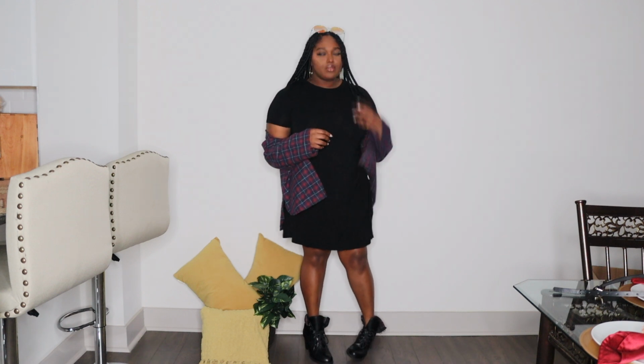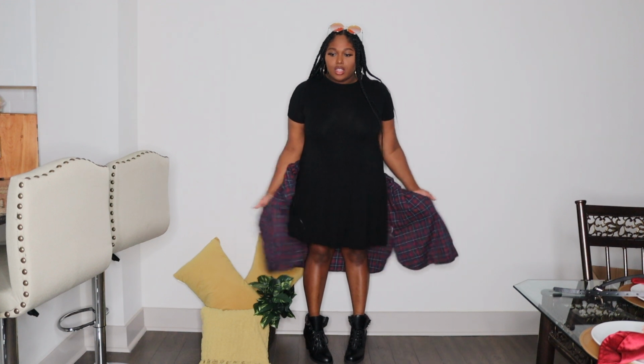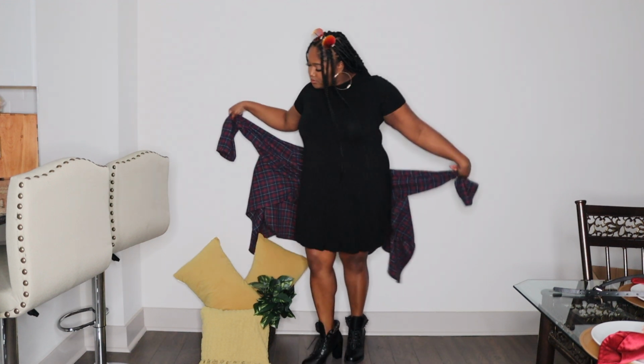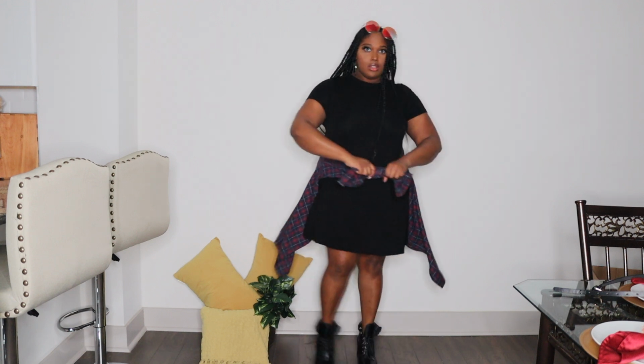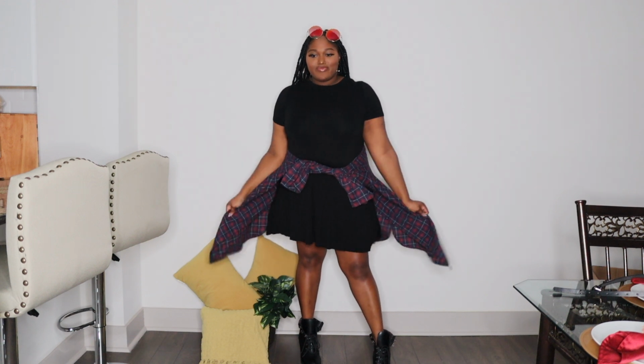Last but not least, we can tie it around our waist. I'm going to turn around so you guys can see. I folded the corners in and made sure that the sleeves connected from seam to seam. And then you tie it and it just looks like an extension of your dress. And this is going back to a casual look.